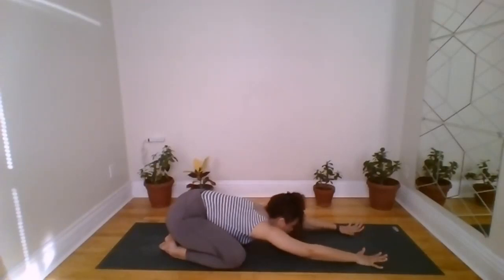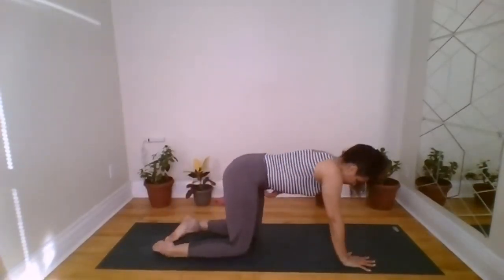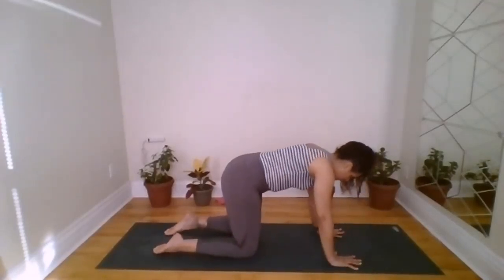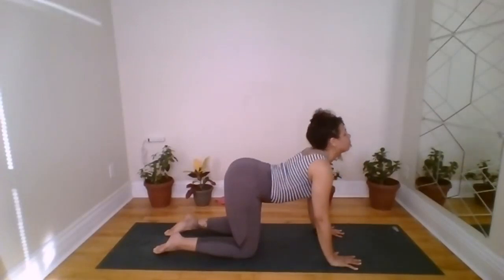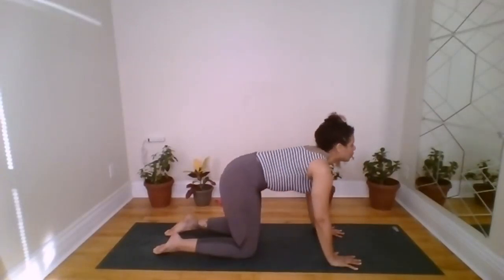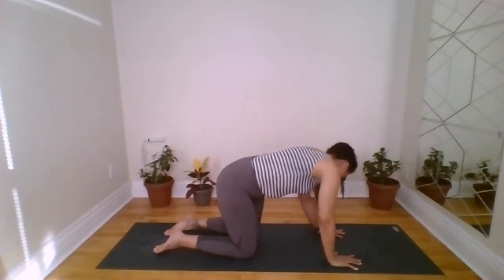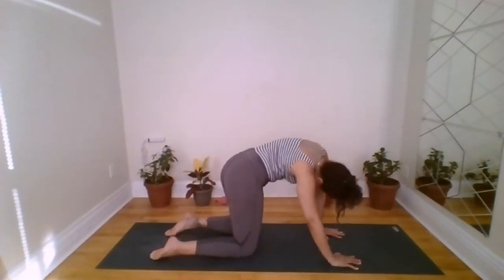Inhale, look forward, bring yourself into a tabletop position. Now from your table, let's take a few movements. So you can start in cat-cow, inhale, lifting the tail, drop the belly, lift your chest and head. Rounding on the exhale. Or you might prefer to switch it up. Move around in figure eights. Or maybe side to side.